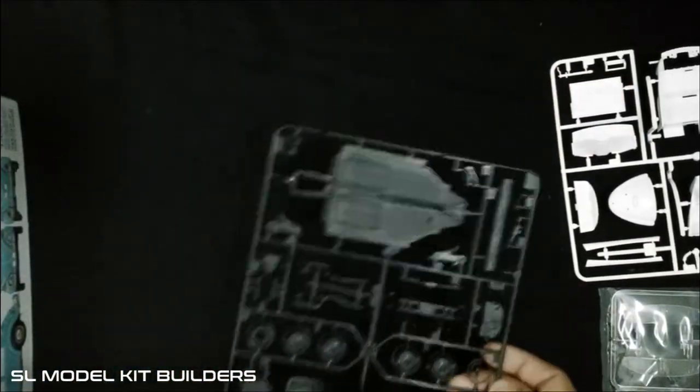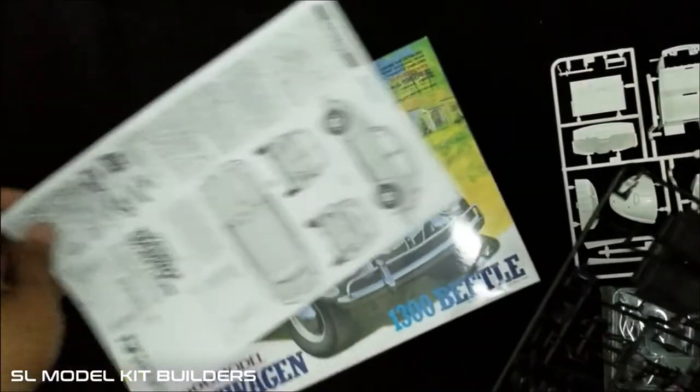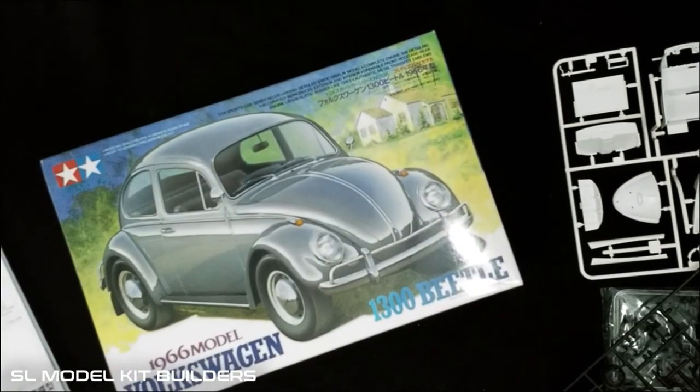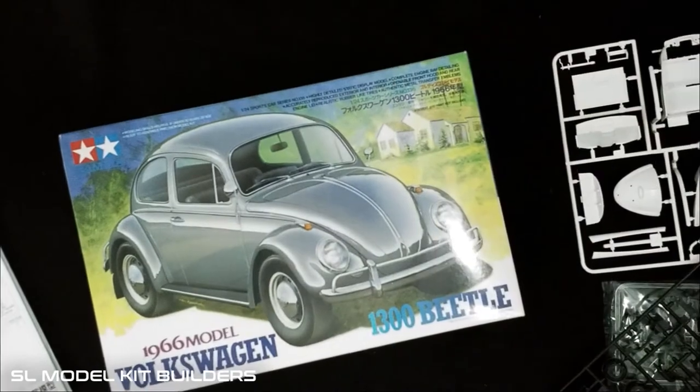So these are the parts from the Tamiya Volkswagen 1966 Beetle. So that's it for today.